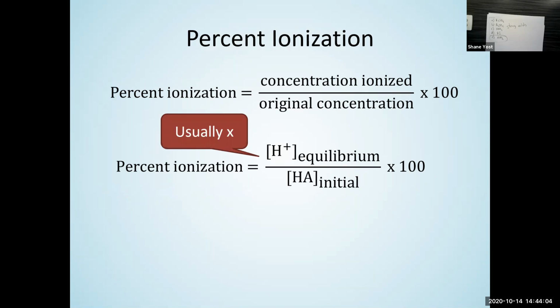All right. The next couple of problems, we'll talk about percent ionization of your weak acid. And that is just defined as the concentration that's been ionized over the original concentration. The concentration that's been ionized typically is just the concentration of H+ ions at equilibrium, and then the initial concentration is given for your weak acid. That is the definition of the percent ionization and how we would calculate it.